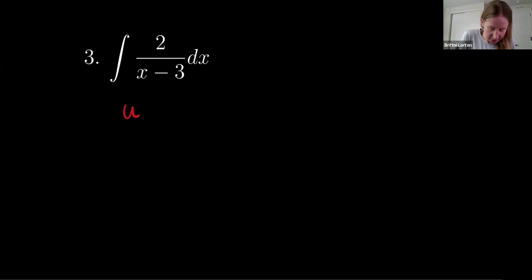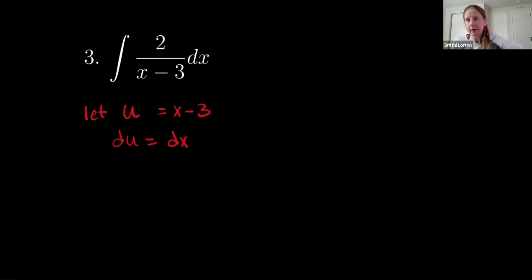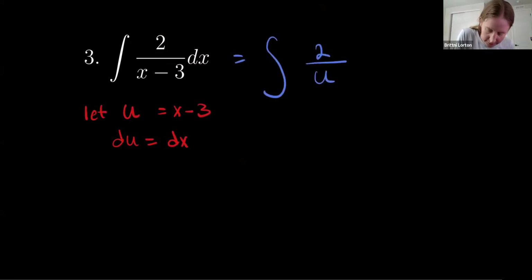So what I mean by that is I'm going to do a u sub. I'm going to let my u be that entire denominator here, which was x minus 3. Then du, well, the derivative of x was just 1, so that's maybe a little bit easier. And the antiderivative would be the other direction, but here that's just a basic derivative rule. And then when I do the integration, this can now turn into 2 over u.